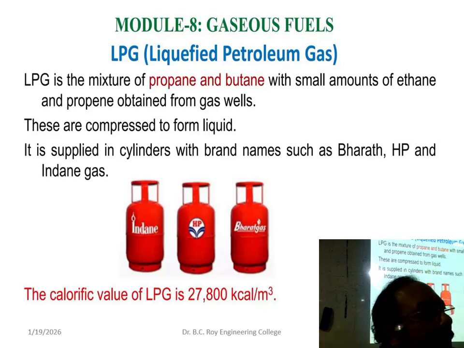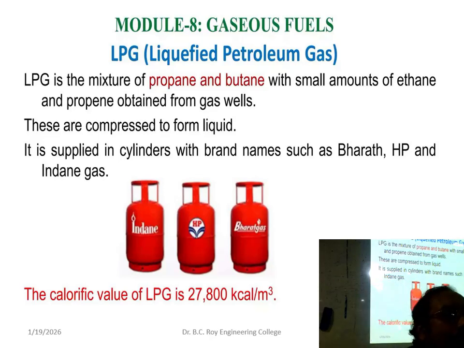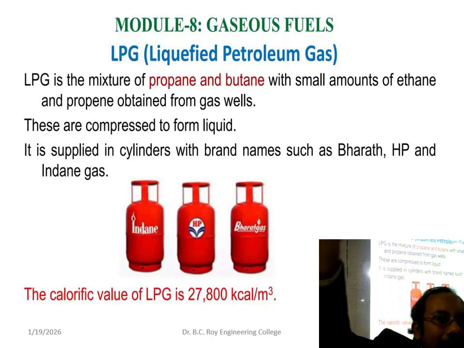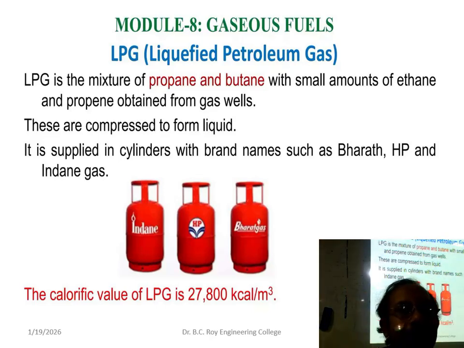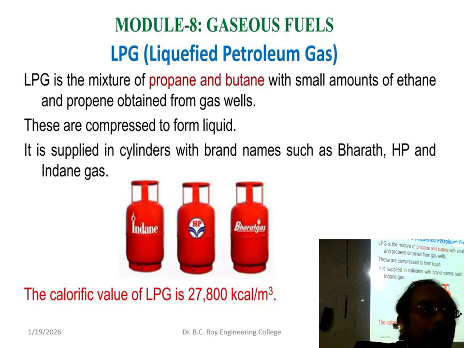LPG, gaseous fuel. Now we are discussing the gaseous fuels. LPG, liquefied petroleum gas. What is that? The gas that is coming out from the petroleum fractionating column. If you remember, it is written C1 to C4, through the gas vent at the topmost level of the fractionating column, and the temperature around 30 to 40 degrees.